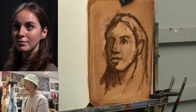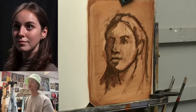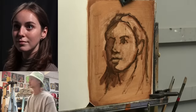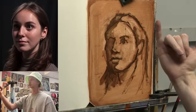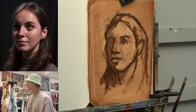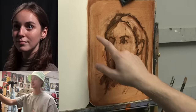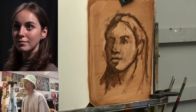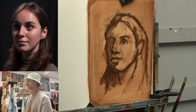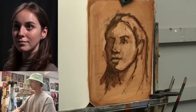That's a more advanced idea, but yeah, wet on wet is the point, especially for these 2-hour portraits. We're not going to let any of this dry. When I did the background, which was just odorless mineral spirits and pigment, that evaporates and dries quicker, but we use more oil in here, so it's going to be wet, but it's totally fine.